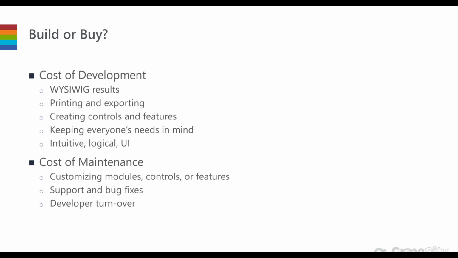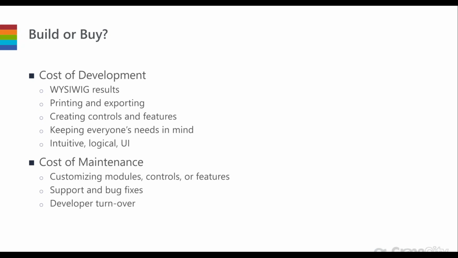And then on top of that is the cost of maintenance, like I mentioned, because a lot of times when companies build their software, they're not able to retain the developer that built it. So they get a new developer, and the developer turnover is a huge cost for them. These are the main reasons that customers keep coming to ActiveReports, trying it out, and purchasing it from us. It's one of the main reasons we have the customer base that we do.